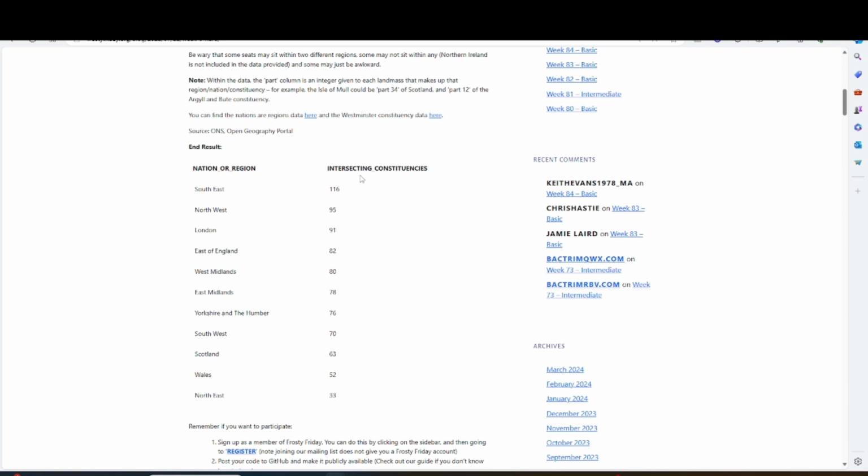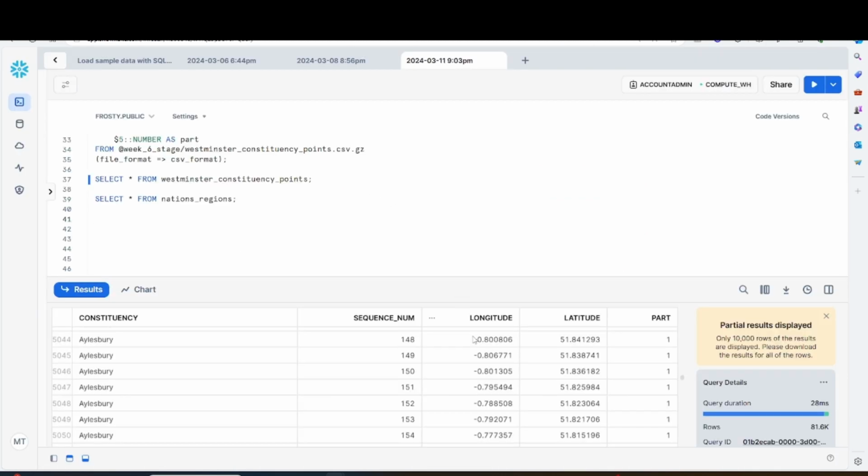That's why we talk about intersecting. Because we're dealing with x and y points, which are longitude and latitude, we want to create a polygon. This is where the challenge comes in: you need to know how to create polygons.